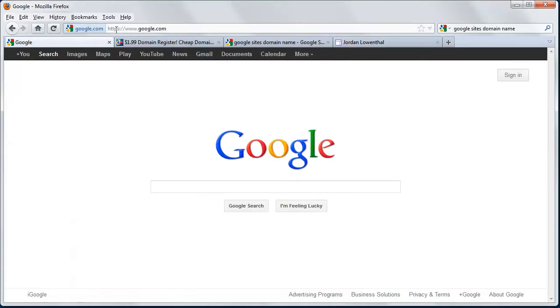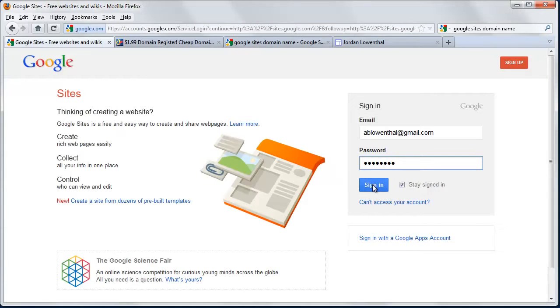So the first thing we're going to do is go to Google Sites. You can do that by going to google.com, then going to More and scrolling down to find it, or you can simply go to sites.google.com. In this case, I'm going to log in using my wife's credentials, as we're going to set up a basic website for her. One of the reasons I like Google Sites, besides the fact that it's easy to add your own domain name and get your own website up in a matter of minutes for $10, $12 a year, is that if you already have a Google account, it's quick and easy to jump in.